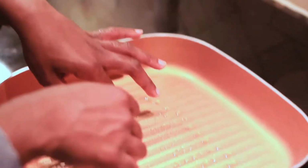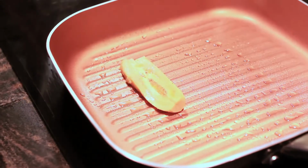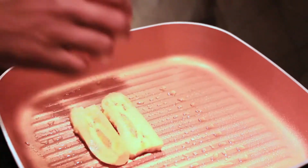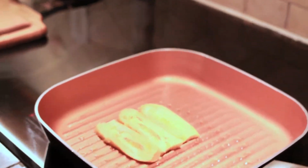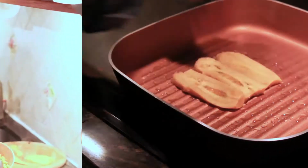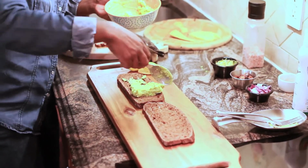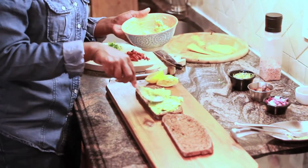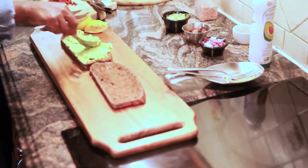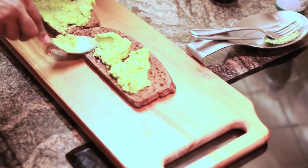Okay, so this is hot, so you can hear that sizzle. And this little beauty is from Aisha Curry's line, yo. She's my sister. She didn't even know it yet. I love some of her cookware. The way it grills my plantain is just incredible. All right, so while that is grilling and being beautiful, I'm just going to politely, very politely, lay my avocado spread, still chunky. I don't want it to be too smooth. I love the texture. Yes, oh my gosh, this is beautiful already. And I have some pumpernickel bread here. Just lay that on there.